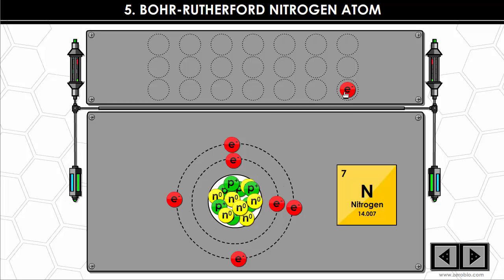Now I have one more electron to make the 7th electron, and I start again at the top. Just move this over a bit, line them up side by side, and if I had an atom or element with another electron, I would put it beside this one, beside this one, beside this one, and then at that point, that second shell would actually be full as well, and we'd have to have a third. But that's as far as I'm going to go in this tutorial with these atoms.